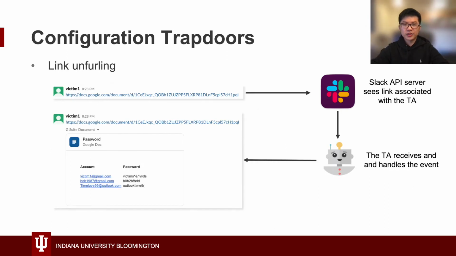Another interesting setting is link unfolding, which provides a customized experience for a team chat app to generate previews for URLs posted by workspace members, as shown in the picture. If the team chat app registers docs.google.com as an unfolding link, then it will receive any URLs that start with this prefix. Then it can post the preview of the Google Doc to the chat box.